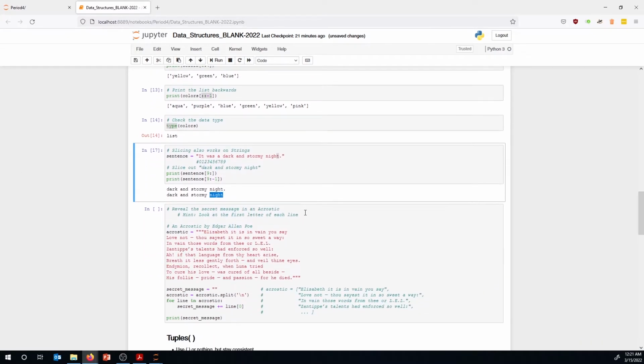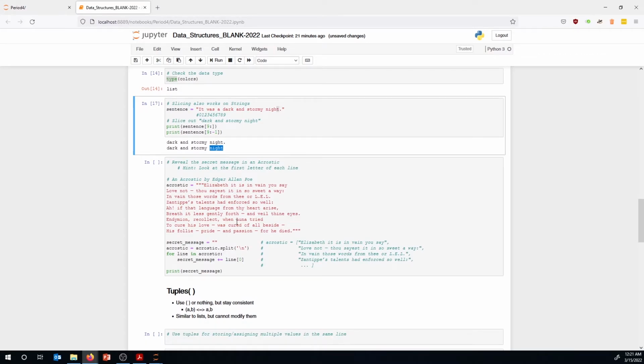All right, let's keep rolling here. Okay, this code's pre-written for you. I don't think you have to add anything to it. Let's see. So this is an acrostic. You might be familiar with acrostics from like grade school. You write them on Mother's Day. You write a poem to your mom, and you know, the first line of the poem starts with M. The next line of the poem O. You know, M-O-T-H-E-R. Whatever, you spell something out.